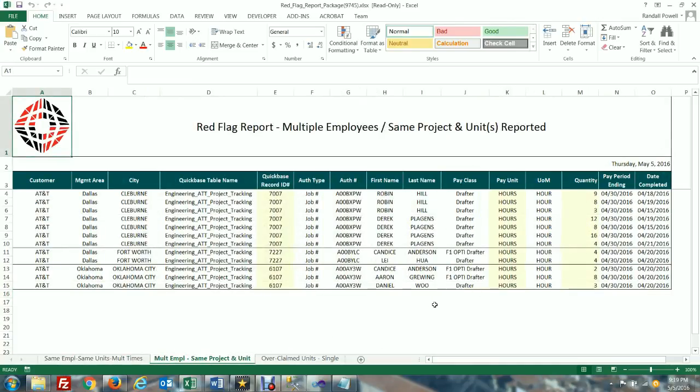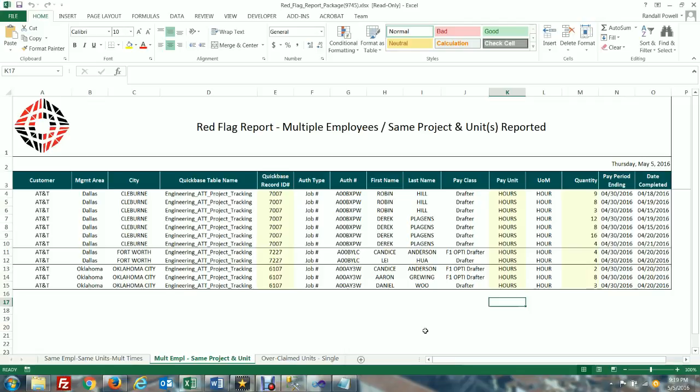Again, with regard to hours being reported to the same project by multiple employees, this may be a legitimate practice for those involved in group activities, such as Team QC, etc. As noted, the time reporting app is always going to err on the side of caution and bring these units to the forefront for examination.